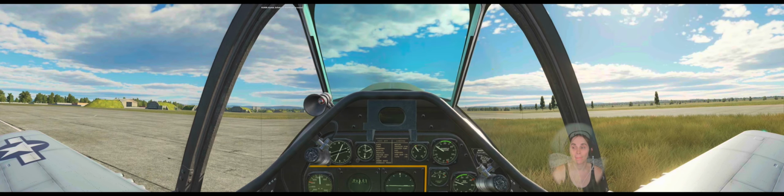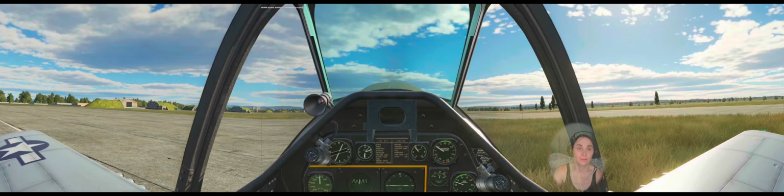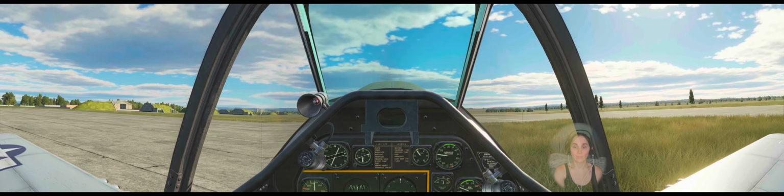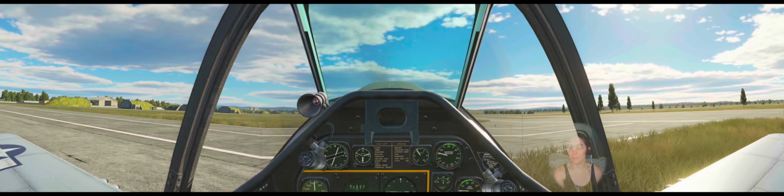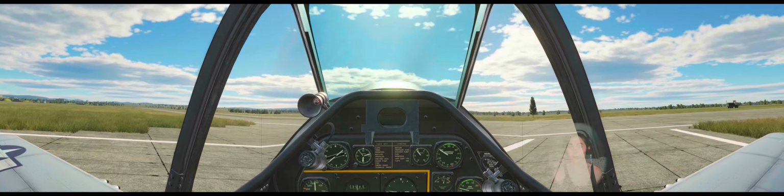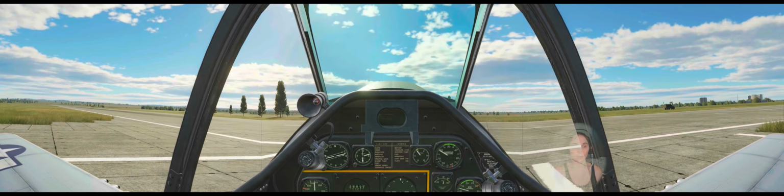Krymsk, in field, 1-1. Request taxi to runway. 522. Airfield, 1-1. Krymsk, clear to taxi to runway 2-2. Alright, let's go there then. Yo, my Mustang will be loved.